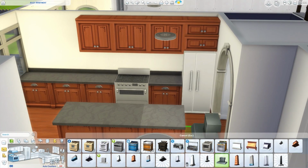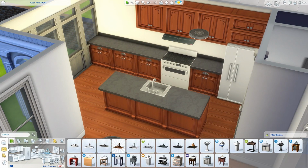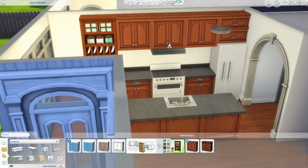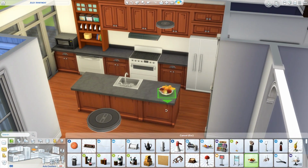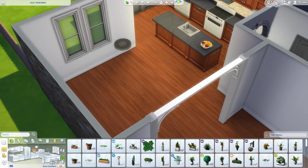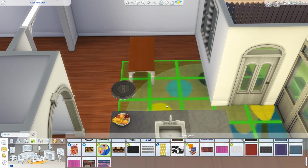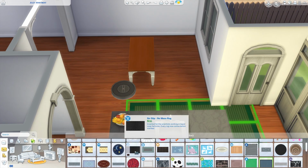So kitchen, I thought maybe that they had semi-renovated this, so in terms of appliances, they have a nice newer fridge and stove and all that. So that's all quite new. And then I actually went white with the appliances, which I don't often do, but I was like, you know what, it looks kind of nice with the walls and all that. And then we got this older tile on the wall for a backsplash. Again, I just thought it all looked quite nice. That's what I was going with.